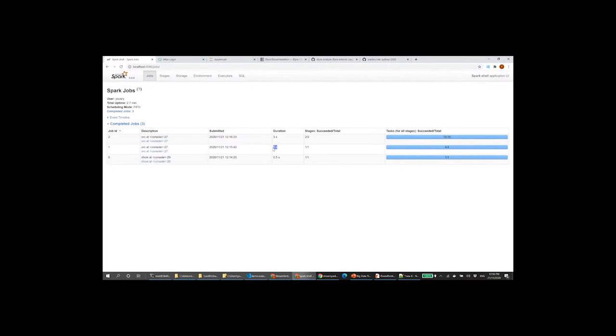It took 5 seconds. The other one was using the different API, repartition, and it took 3 seconds. Maybe two times faster or whatever. But actually, if you try this against a real big data set, the difference will be very, very radical.